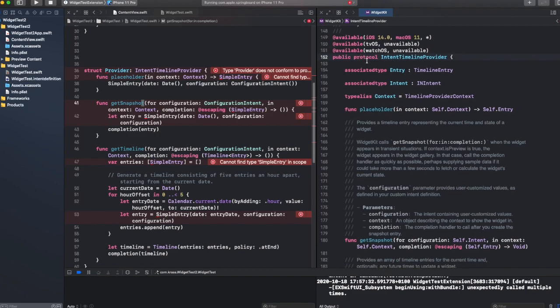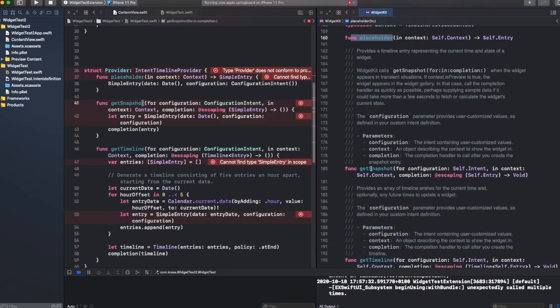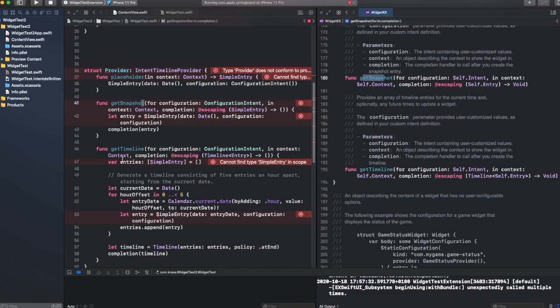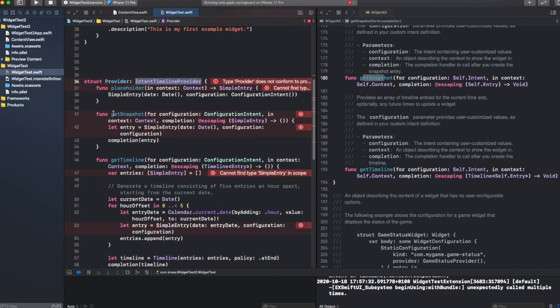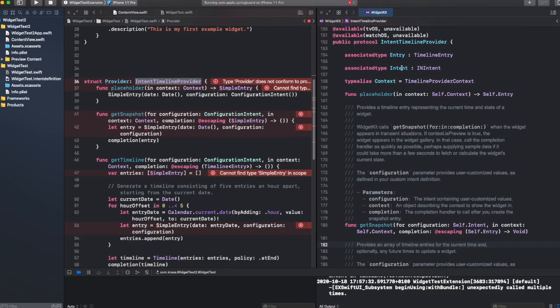And just as a refresher, when you define a protocol, you say what type of functions any other entity that conforms to the protocol needs to have. So we'll see here we have a function called placeholder, we have a function called getSnapshot, and we have a function called getTimeline. So for provider to conform to this protocol, intent timeline provider, it has to have definitions of these functions because that's what the definition of the protocol says here.